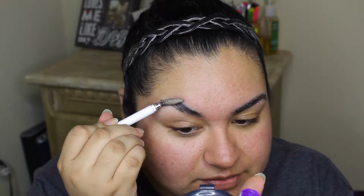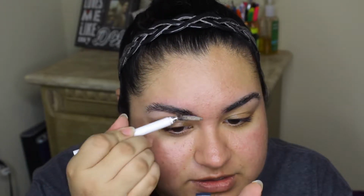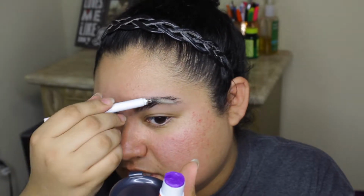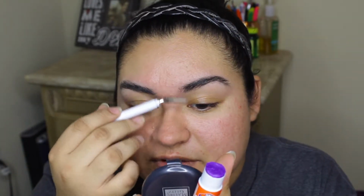I could never really find something that worked with my brows, so I feel like this was a great affordable alternative. So as you can see, it gives my brows that fluffy look. A lot of people don't like this look really, which is understandable. But if you just try it, it makes your brows look fuller.